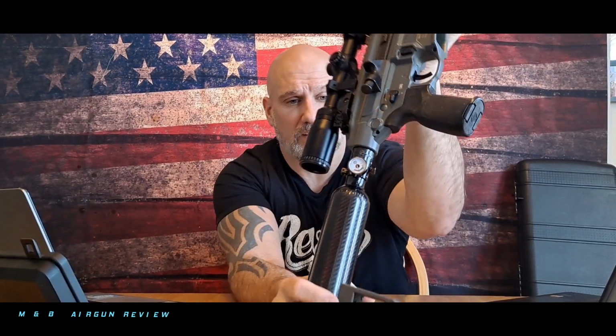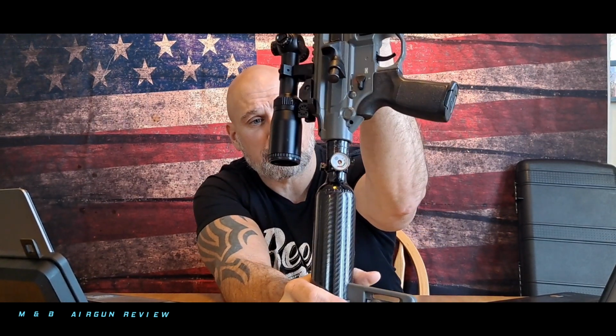This tank is at 3,000 psi, about 200 bar right now. It's been that way since the last time I actually pulled the trigger on this gun, which was about, man, well over a month ago. It has not moved at all, so that's a good sign. At least that's good. So there is that. Now, moving on.